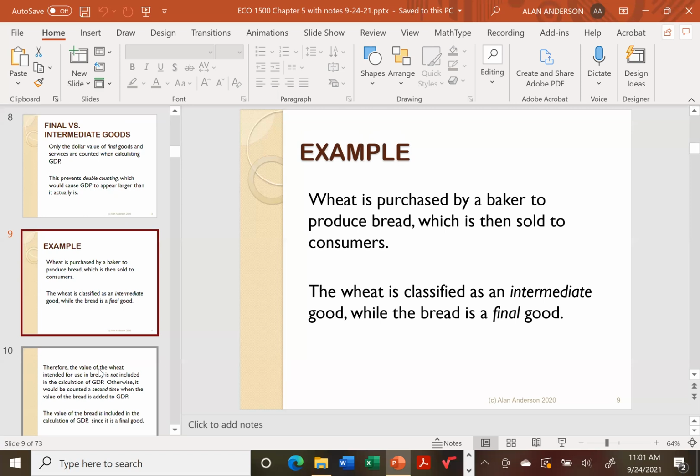The same thing happens with cars. Cars have a lot of materials built into them. They use steel and glass and rubber and plastics and electronics and all this and that. So those products are not being counted separately from the value of the car. What you're doing is trying to capture the final product, which is the car, not the steel, for example.